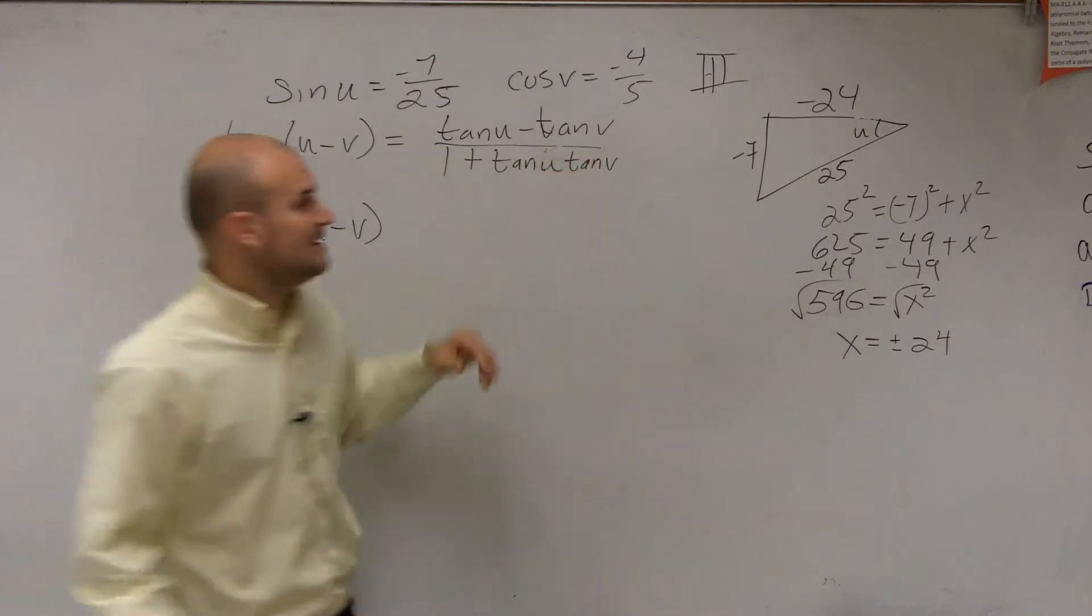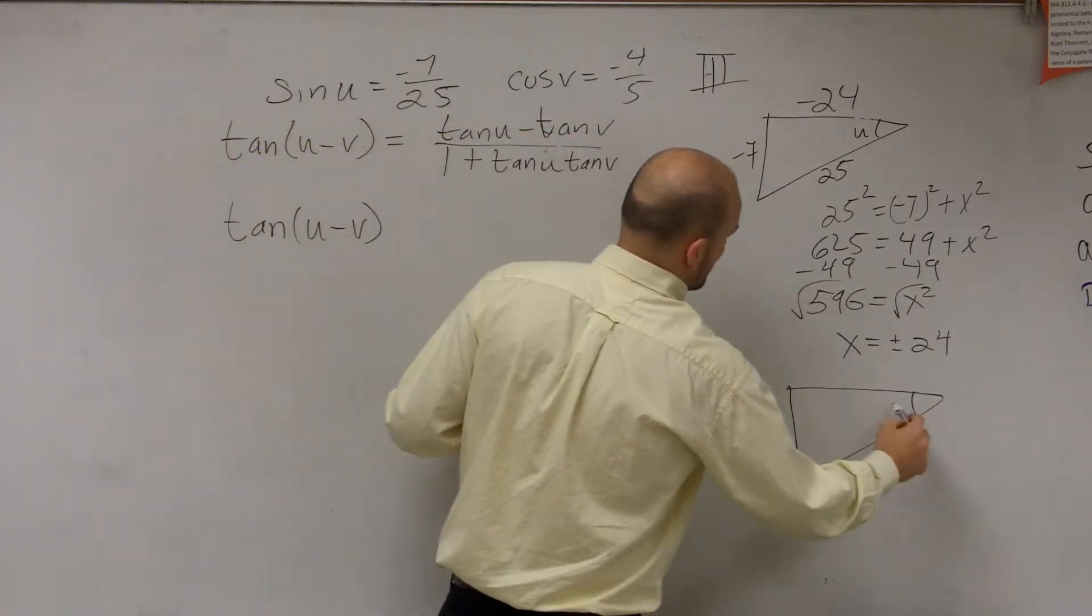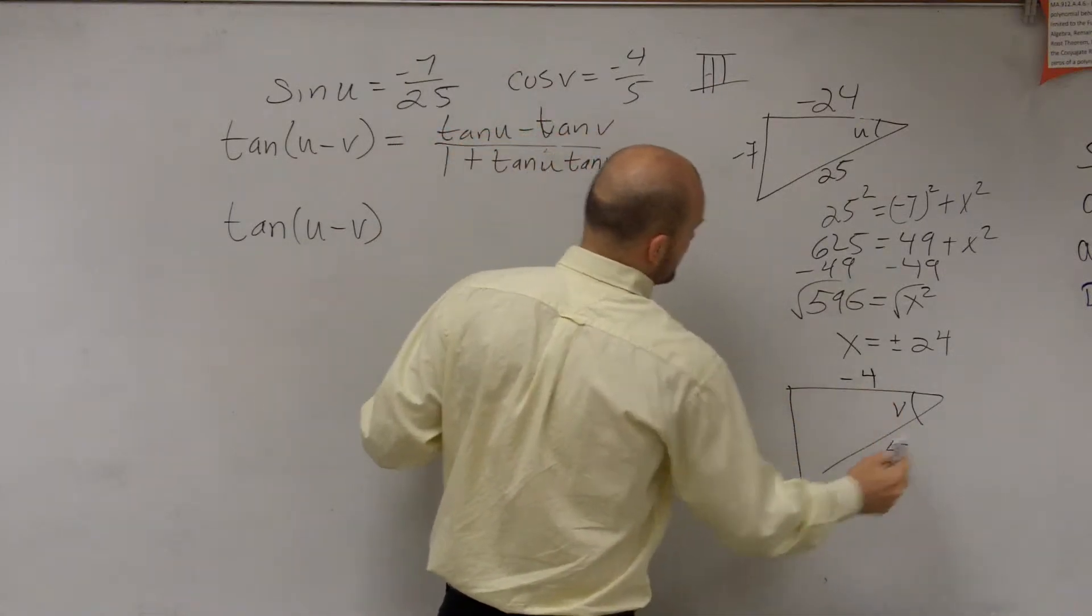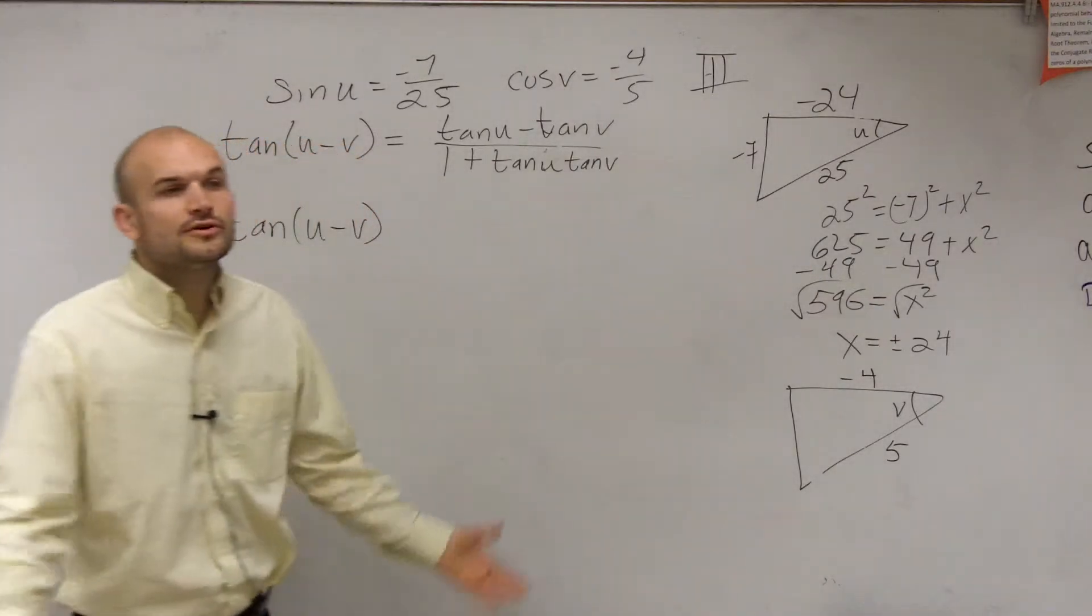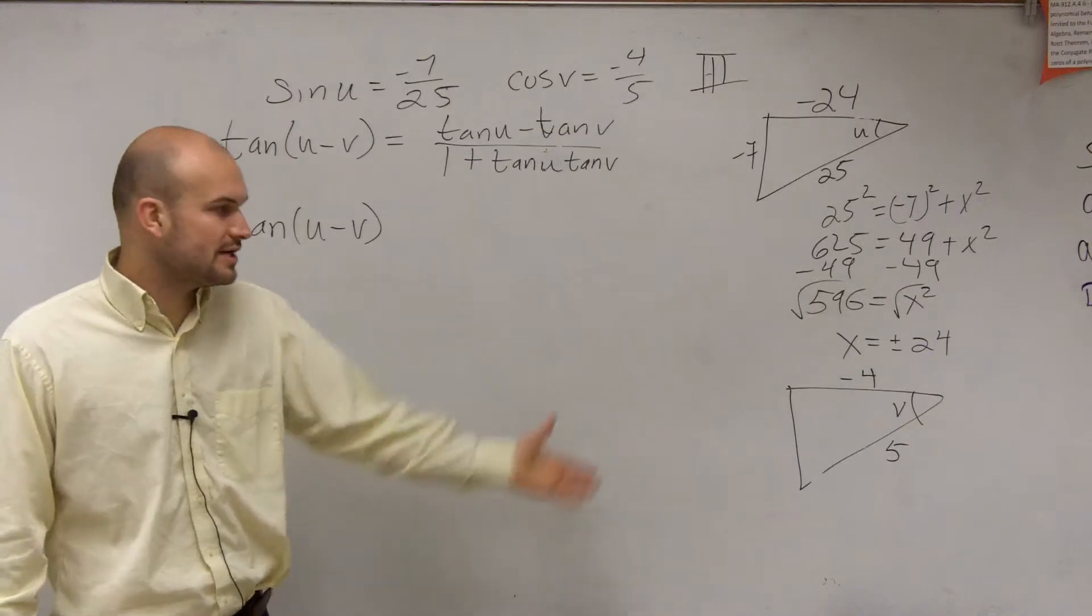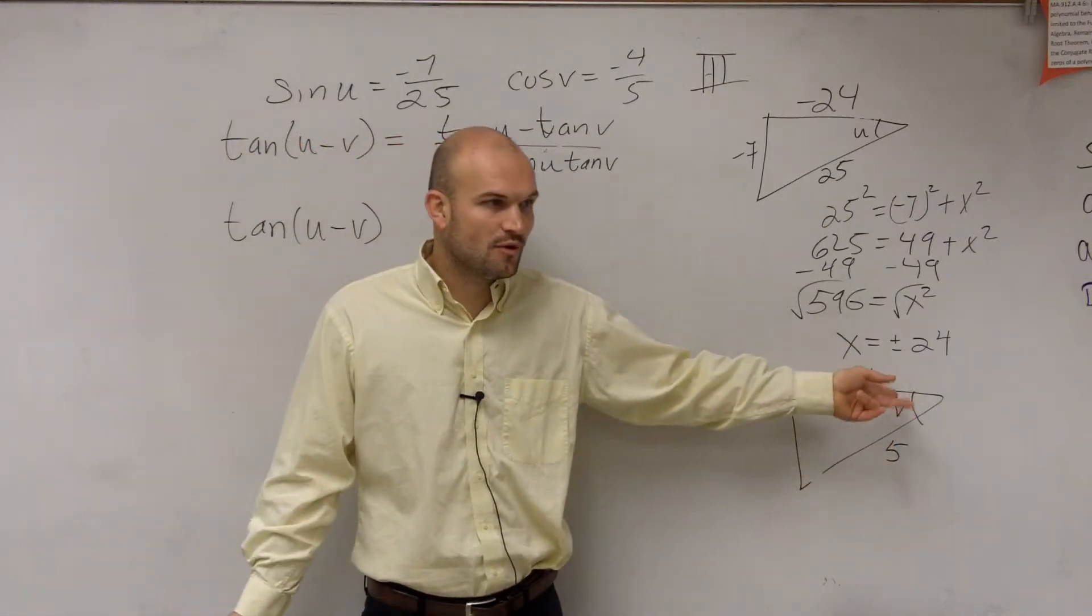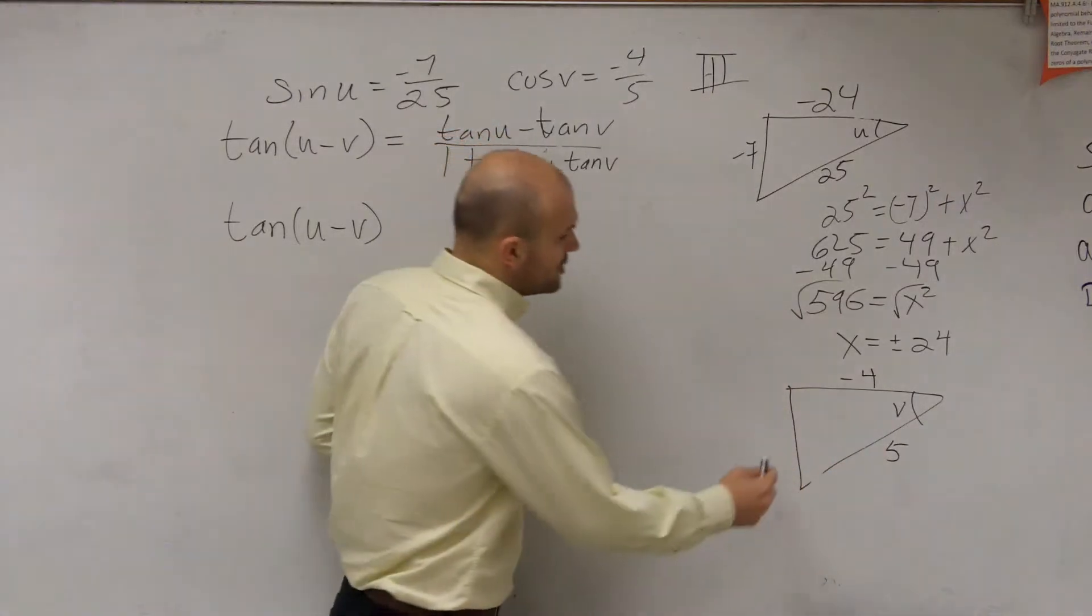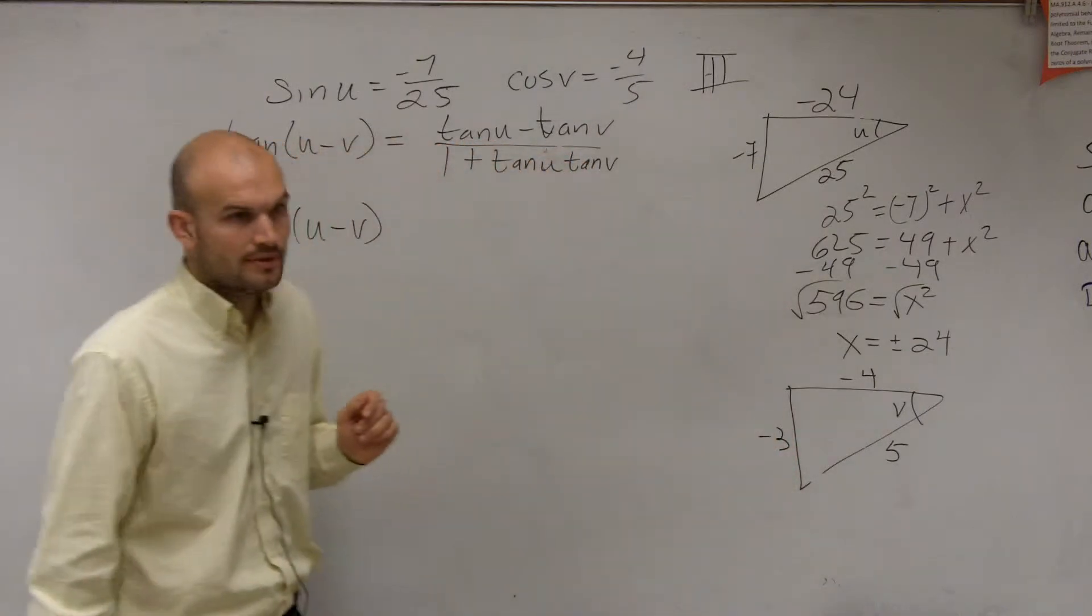Now let's go and look at the cosine of v. So cosine of v is a very similar triangle. Here's your angle v. But now they tell us the adjacent side and the hypotenuse. But they don't tell us the opposite side. Now you could do the Pythagorean theorem like we did up there. Or you guys could also notice that this is a Pythagorean triple. When you have one leg is four, your other leg is three, your hypotenuse will always be five. So we know this is three. And since we're dealing with the third quadrant, it's going to be negative three.